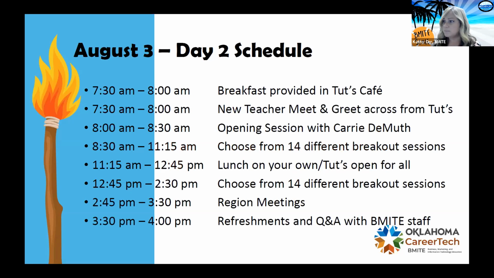On day 2, when we're at Francis Tuttle Technology Center, we're providing breakfast for you, or it comes through the $15 BMITE fee that you pay in registration. We're going to have sausage, biscuits, and burritos. So that'll be provided for you at Tut's Cafe, which when you go in to Francis Tuttle, you'll go over to the cafe and you'll get your free breakfast. Well, free, but anyway, you don't have to pay any money.